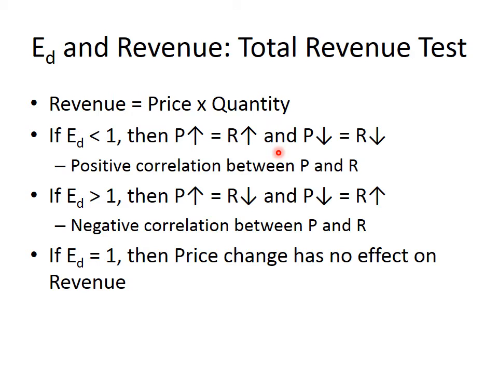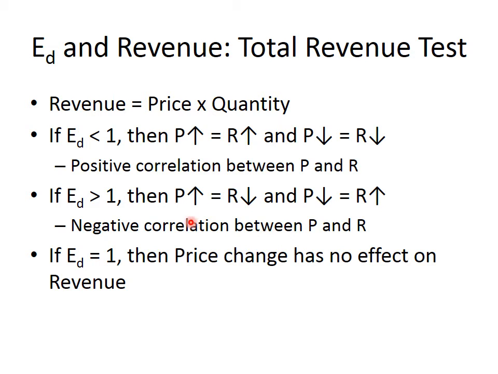That means the increase in price per unit is going to more than compensate us for the reduction in demand per unit. We're going to be getting more money in per unit. We're going to be selling fewer units. But if it's less than 1, the fact that we're getting more money in per unit is going to more than compensate us for the fact that we're selling fewer units. If it's greater than 1, exactly the opposite is true. Price up, negative correlation between price and revenue. Now let's think that through for a second.